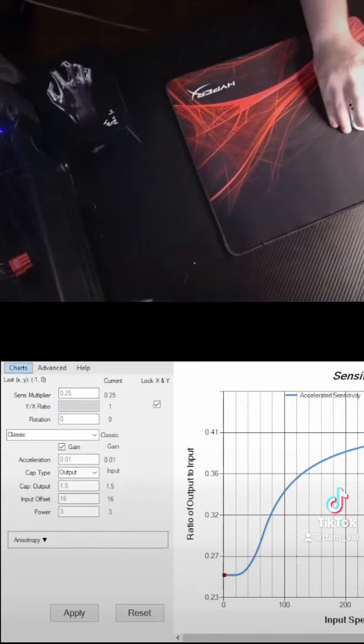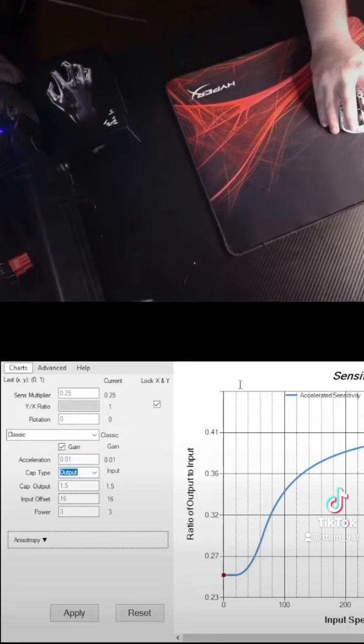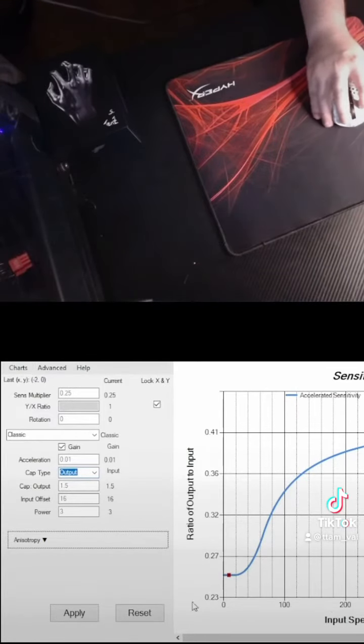Before anything, I advise that you go to charts, scale by mouse settings, DPI, and set this to about 3 times what your current DPI is. As I stated earlier, my current DPI is 3200, so I have this set at 9600. It'll just help you later if you do plan on studying your graph. It'll give more information down here.